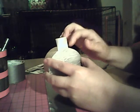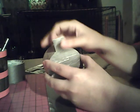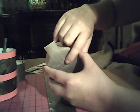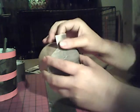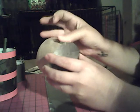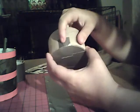I like starting on the bottom when you put your piece of tape on. That way, it doesn't really matter if it wrinkles on the sides. If your bottom is flat, that means your tray, your pencil holder, whatever it is you're making, will sit flat. If you start on the side and put it over, it's going to wrinkle, which you'll see when I put it on the side right here. See, it does wrinkle a little bit.